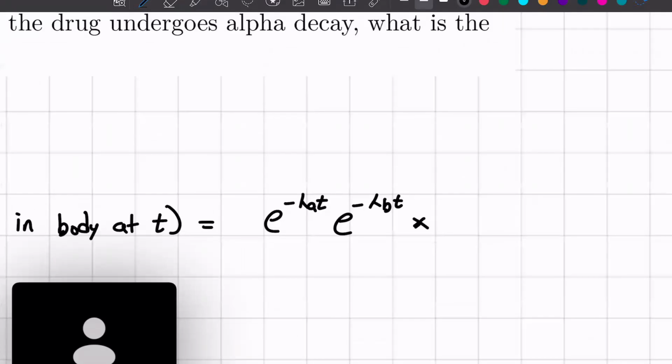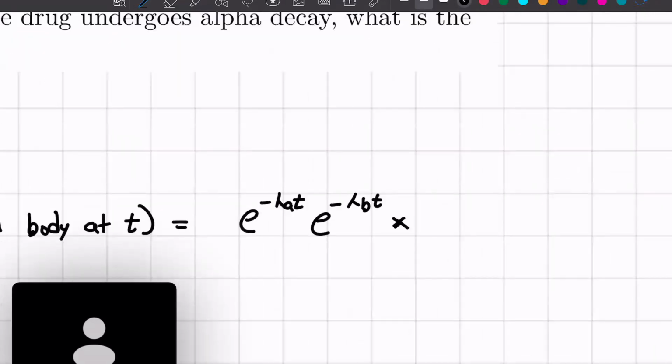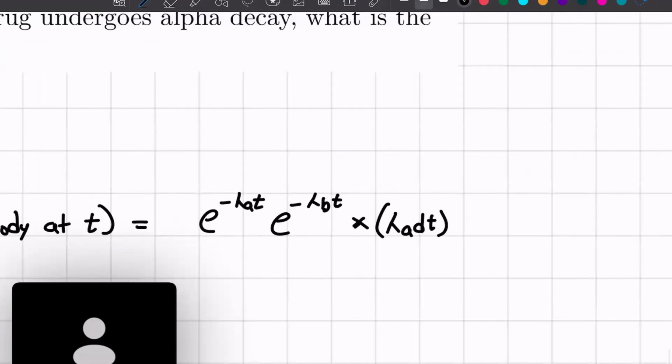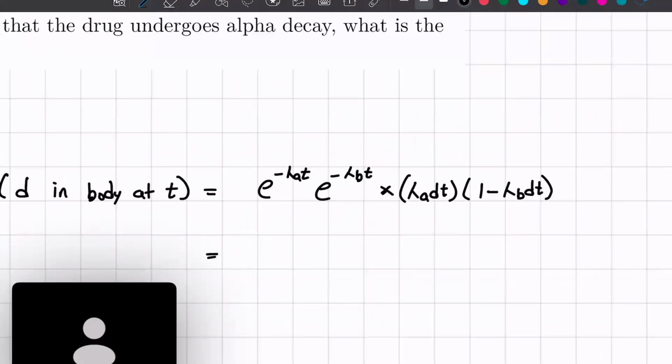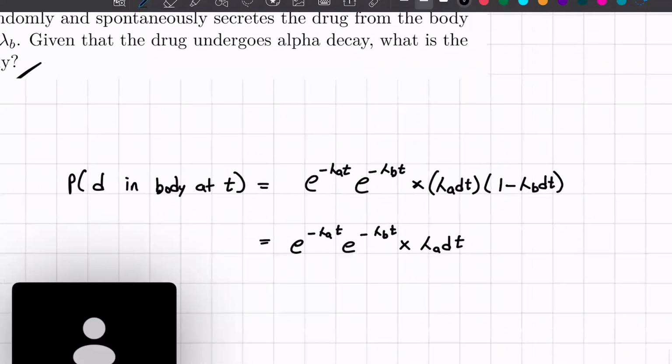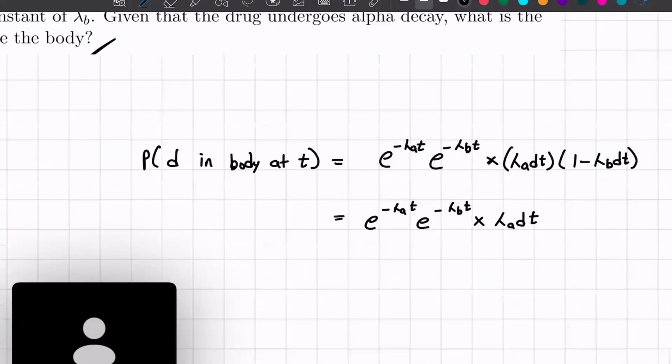So that means that, as I mentioned before, the definition of decay within a dt time frame is lambda a dt. And also, sorry, it should not secrete during this. So this is the thing. If I were to expand, you realize that the dt squared term you can cancel out because it's too small. And so this is what you get. Okay, so this is the probability that it decays at time t, right?